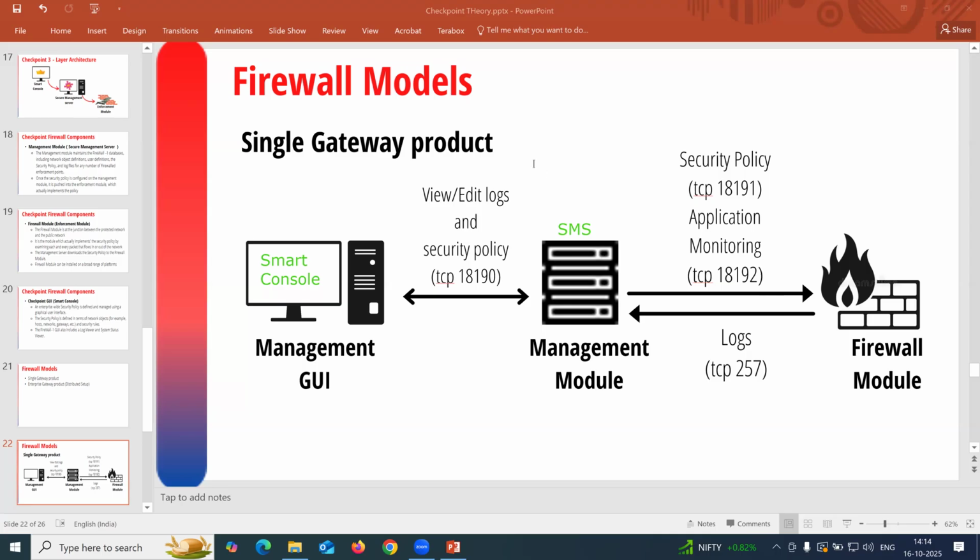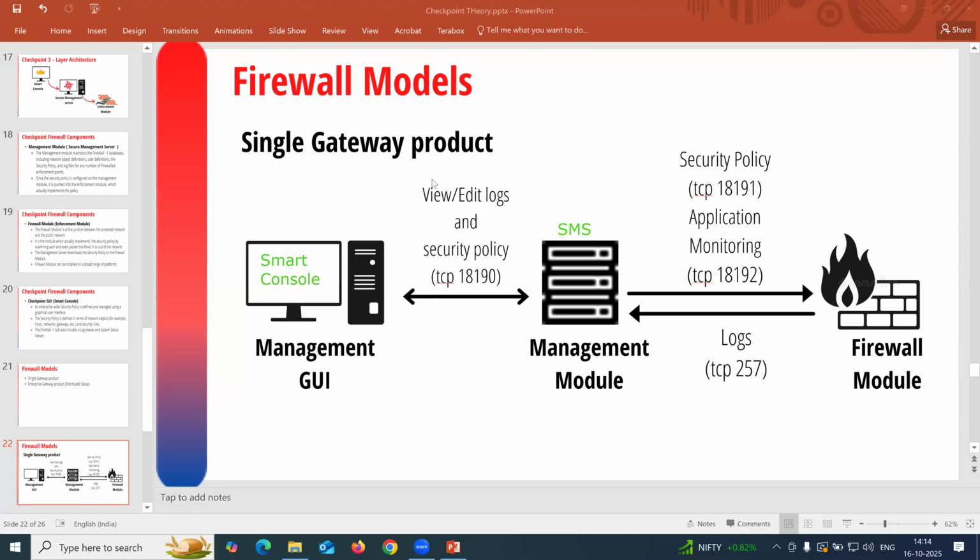Okay. So once you guys have noted this, now we'll start the installation of single gateway. We'll see how to install single gateway on your VMware. But before that, yesterday we discussed three-tier architecture, features, and many other things. Any confusion, any questions? No, sir. It was clear. Okay, then let's see single gateway deployment.